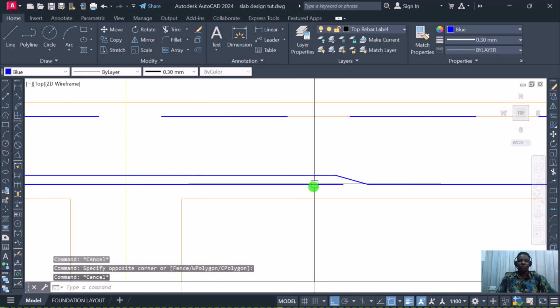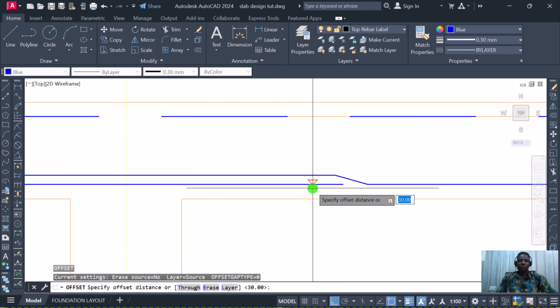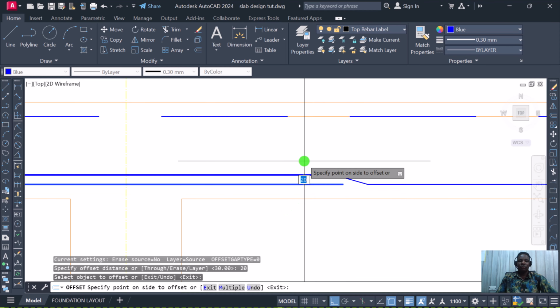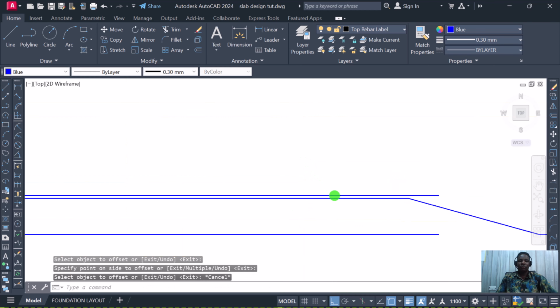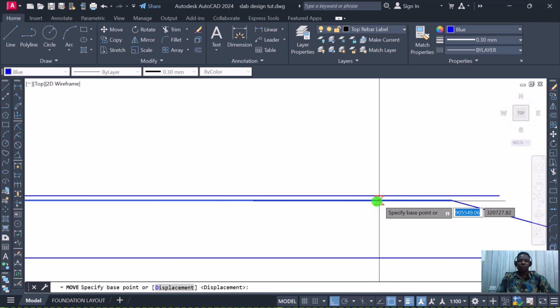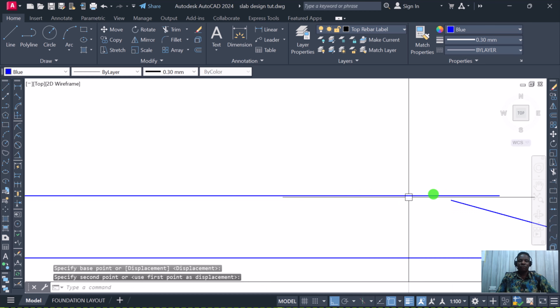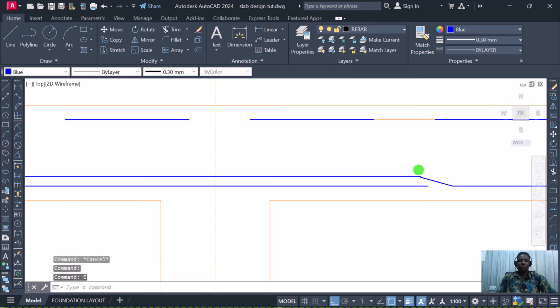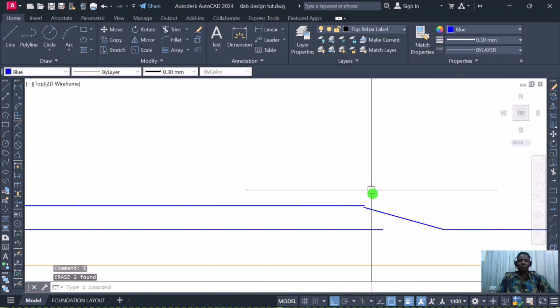I think this is very close. Let's take it about 20. Let's offset about 20. So let me move it. I just offset this other initial line. So I'm going to move it up. Then I'm going to delete this one, the one I offset first. So I can have that little one, then I can join.